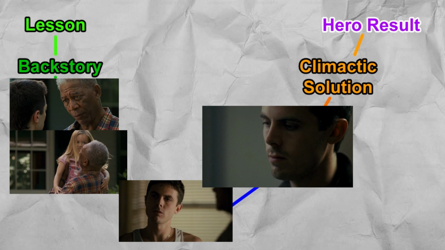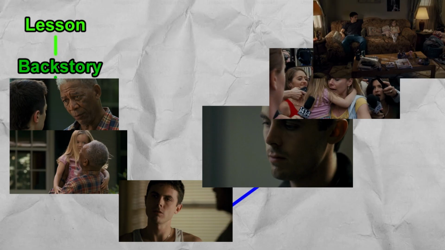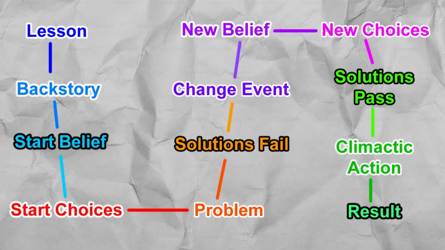He goes to find her, and in the climax, when he learns the truth, he chooses to return the girl to the mother, even after hearing the captain's arguments. The results are mixed. He accomplishes his mission, but his wife leaves him and it's unclear if the mom will ever change. Minority Report uses the change diagram.